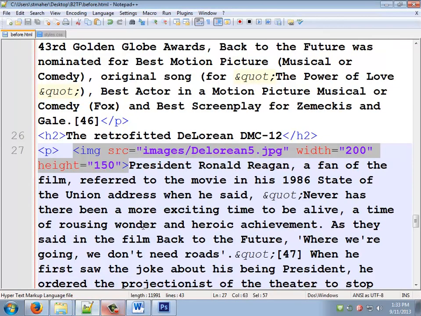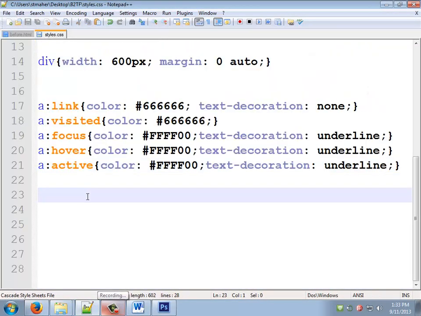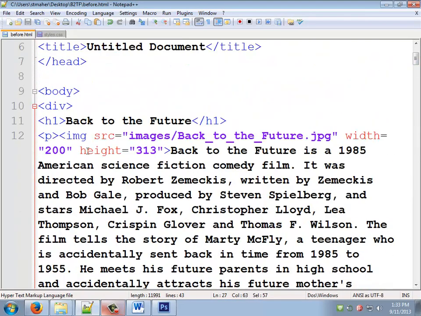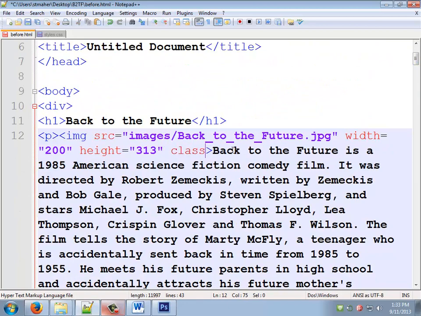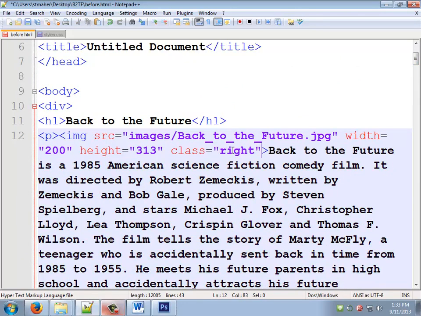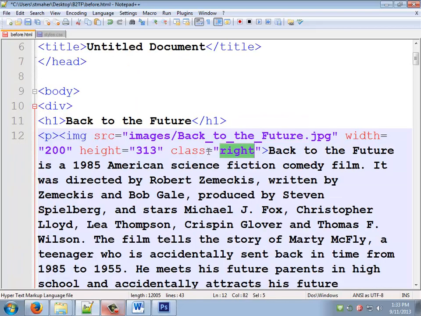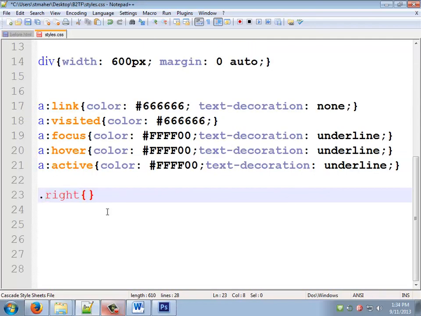I think I showed this to you the other day in my CSS. I'm going to call it .write. Now that's not an HTML command. The way that I'm going to link that to something is I'm going to find my first image, which is right here, and I'm going to add class equals write. That little bit of code right there. You don't put the dot in the HTML. You put the dot in the CSS, and it just reads the rest of it, and it knows now that it's supposed to go into the HTML, find a class called write, and apply whatever's in here.